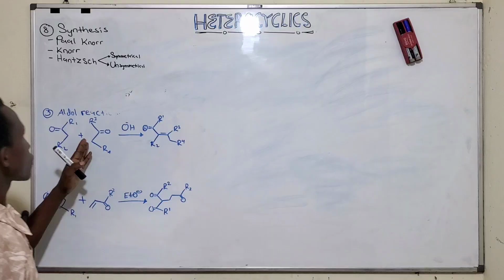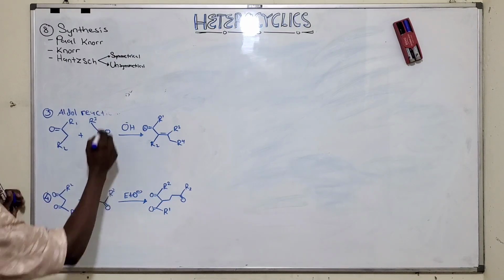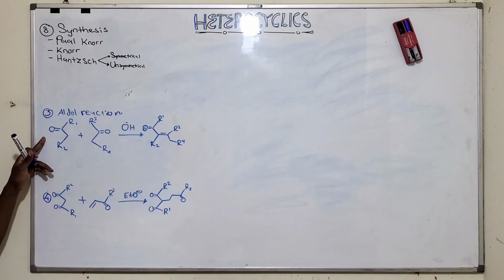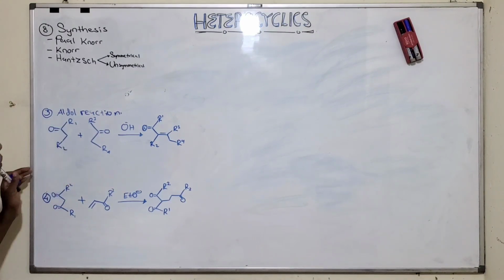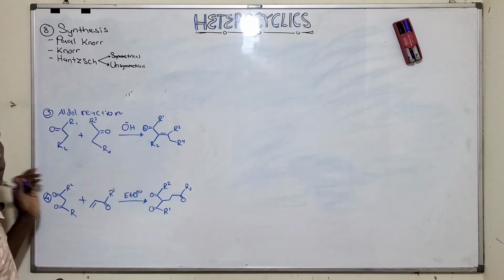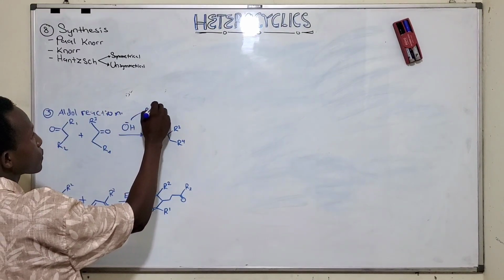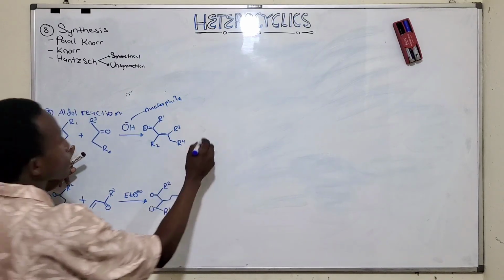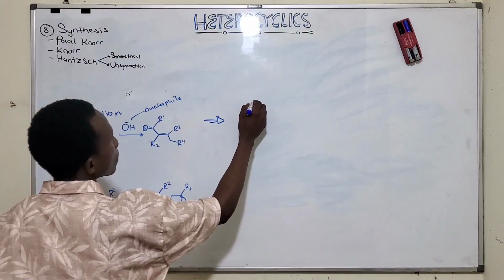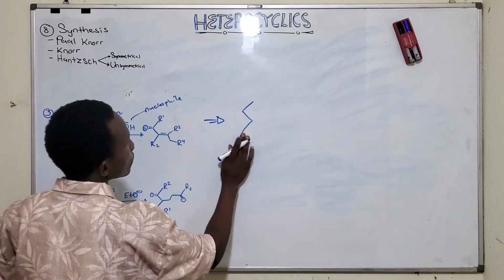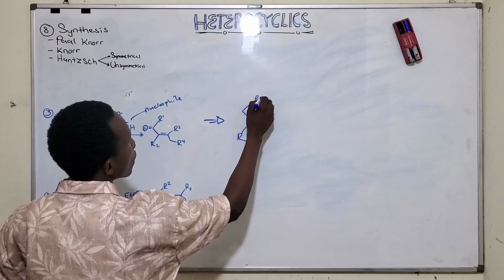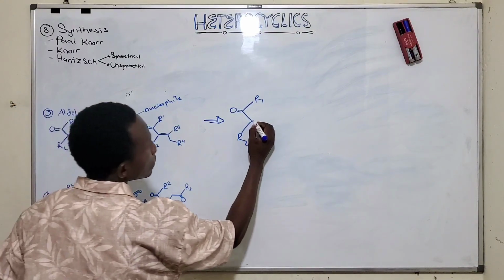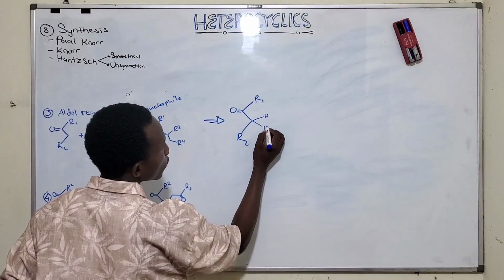Then we have this reaction, Aldol reaction. If you have a ketone, now here we are having 2 ketones and a base, OH. It's a nucleophile. So the mechanism will be: you're having R2, you're having R1 upwards and an oxygen atom. Here, this carbon is saturated, so you're having 2 hydrogen atoms.